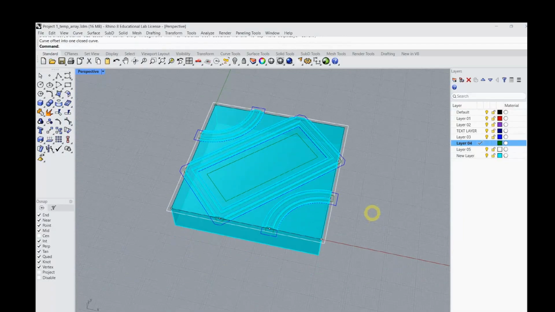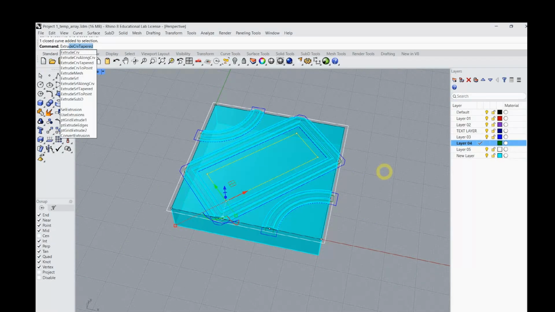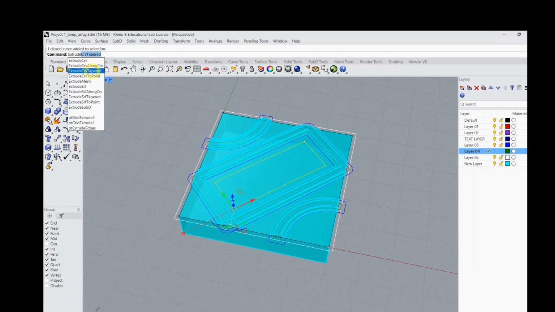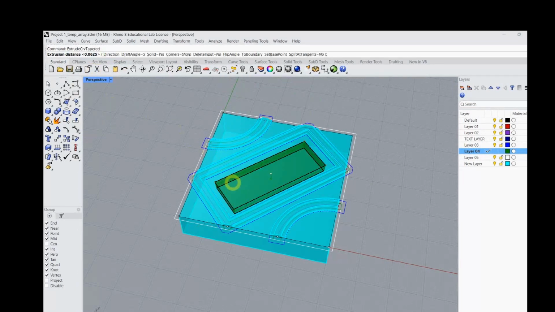I can select that now and extrude tapered, and that'll go in. I'll just go in by 0.0625.